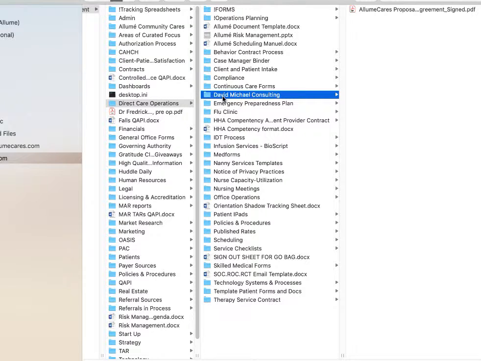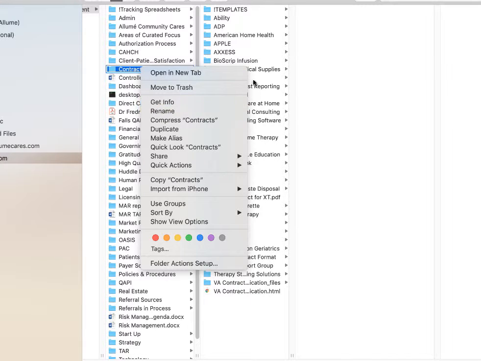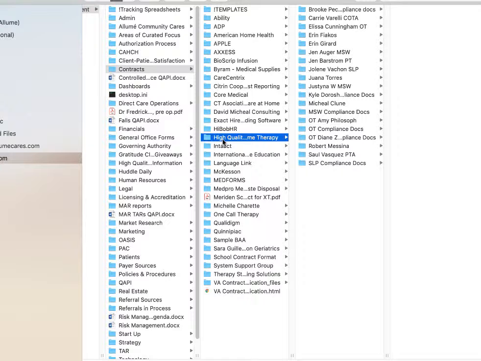This actually is supposed to be over in contracts, so I wonder if it'll let me move it. It's very particular, this new system, I find. So I don't think it's going to let me, but that's where that belongs. And then Exact Hires software contracts. So it looks like maybe some things got accidentally moved around. For sure. So as you're going through and you find this stuff, it's probably a good idea to let Christine know, or for us to just go ahead and know about it so we can move stuff. Yeah, we've got a whole bunch of stuff that's been moved.